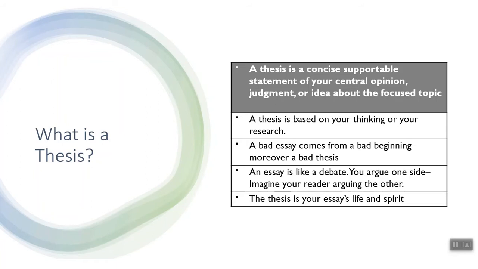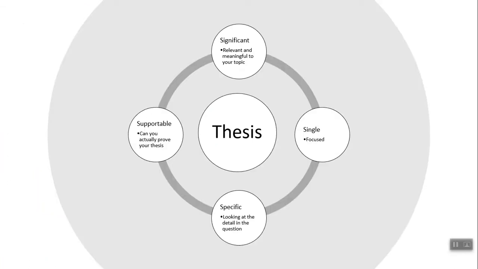An essay is like a debate. You argue one side, imagine your reader arguing the other. The thesis is your essay's life and spirit. So your thesis needs to be significant, relevant and meaningful. It has to argue something. It can't just be something that's obvious. It has to be single, focused on one argument, one thing. It has to be specific. It looks at the question in detail, and has to be supportable. Can you actually prove your thesis?